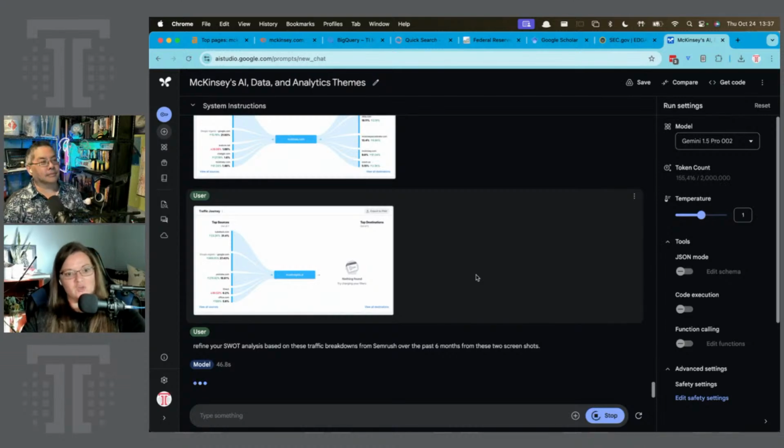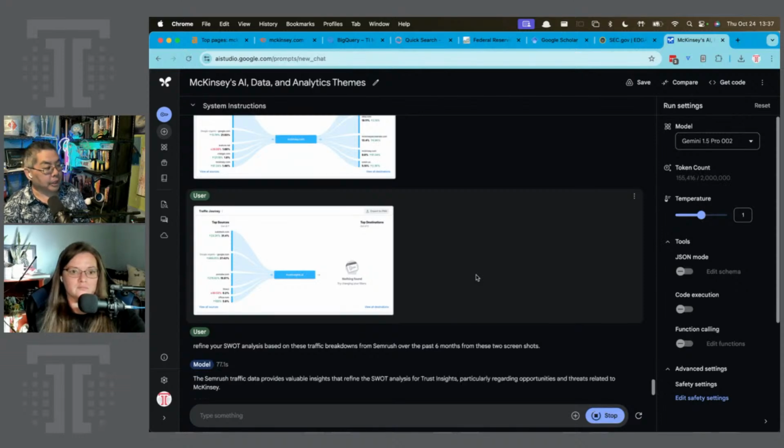You're going to have these detours. But you need to be able to say, okay, am I getting too distracted? Can I get back to the original purpose? And so for this, you're looking at their traffic sources and we're saying, with this additional information, refine the SWOT. So now we're getting back to the original purpose of the competitive analysis, which is useful. Exactly. And the other thing you can do is if you think through the 5 Ps, you can refine even up front what frameworks you might want to use.